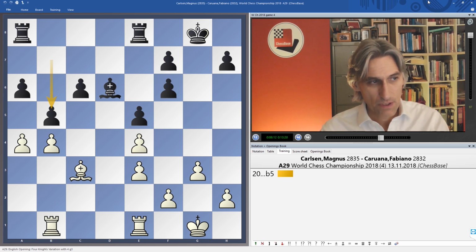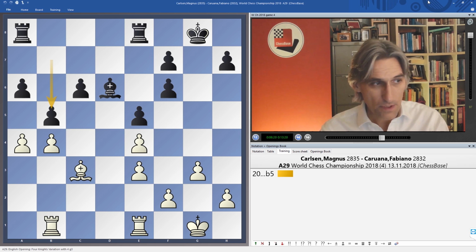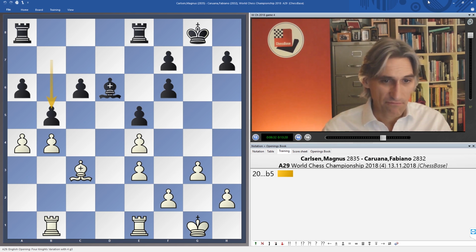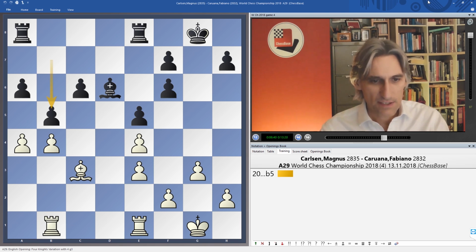b5, which really puts a stop to white's queenside expansion and provokes a little bit of a crisis actually with white's queenside. I mean, this pawn is fixed on the same colour square as that bishop. If, let me see, if white were to play rook a1, that's really the move we would like to play. Well, let's throw this in first.